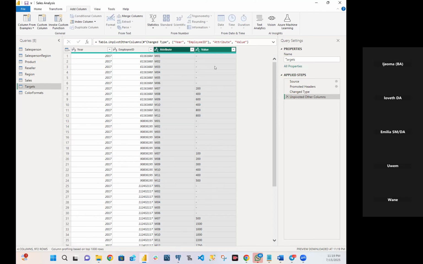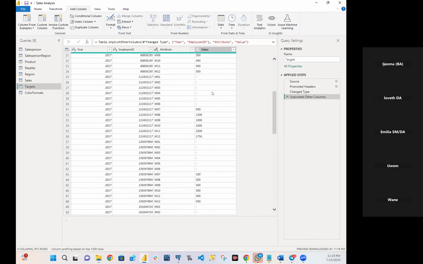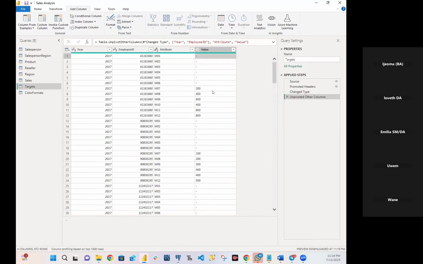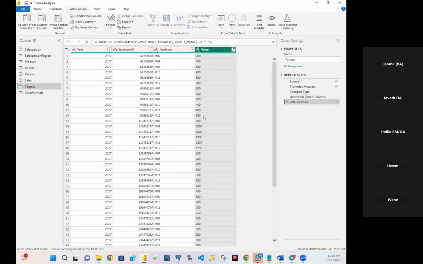Now, the hyphen, look at under your values. You see hyphen there. Those hyphens are representing that there is no data captured, there are no targets set for those periods. So click on the filter point under your value. Look at the filter, click on it. Okay? And this comes out. Uncheck the hyphen part. That is, I don't need the hyphen. Uncheck it. Okay? And click OK. It keeps all that record and removes the hyphen. Is that clear? Yes, sir.